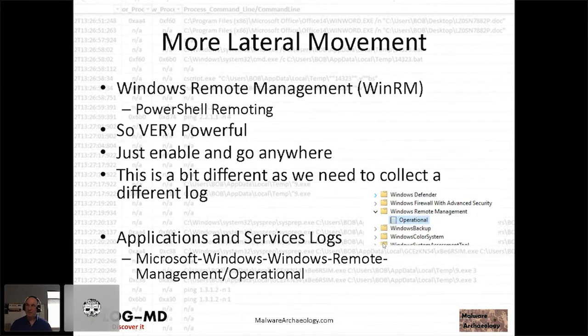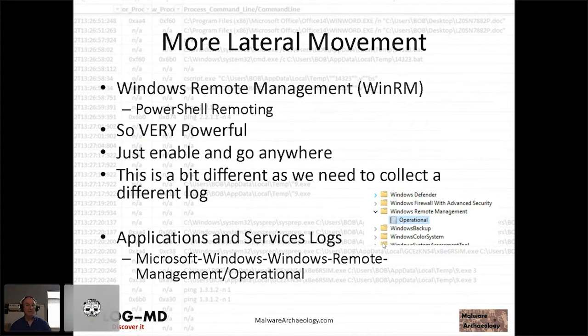Windows Remote Management, WinRM, PowerShell Remoting. Talked about that as well earlier. Very powerful. Unfortunately, if you don't use the Windows firewall, securing it is not an easy task. You have to use the Windows firewall to secure it. But it's very powerful. I can use the entire extent of PowerShell and any other utility that's on the box, right? So it's a great way to remote into a box, do recon, run a bunch of PowerShell commands, run a bunch of local commands, get the data back, and see what I'm looking for. And generally, if it's just standard executions, EDR is not going to see this stuff. Just enable it, and away you go, right?